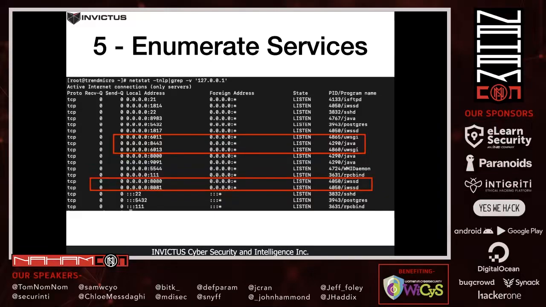That means the administrator interface is written with Java, and most probably it's being run by the Apache Tomcat service. And there is IWSSD, which listens on port 8080 and 8801. That is the service running for the reverse proxy itself.